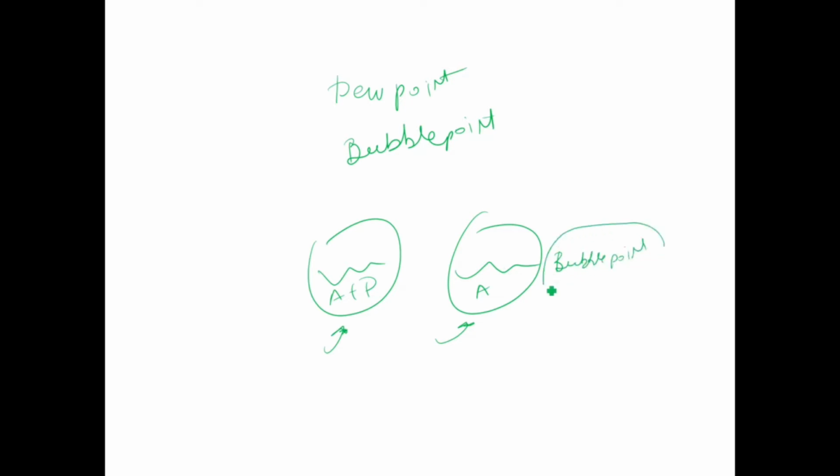So at the bubble point, your vapor phase will be 0. It will start to increase from this stage. Something like we're about to create the vapor phase. So at bubble point, that's the first bubble you observe, your vapor phase will be equal to 0.